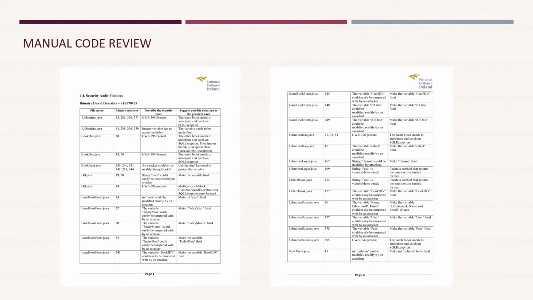On the basis of manual code review, here is a list of vulnerabilities found in the application code using a predefined template. This is just the first 2 pages of the application code vulnerabilities found. There are about 5 or 6 pages in total. Because of time constraints, I will only be discussing one of the Java files called db.java.